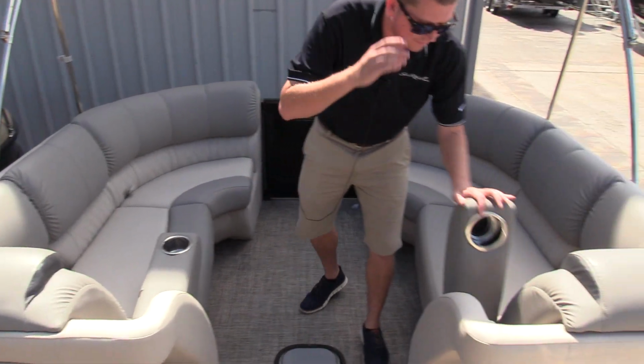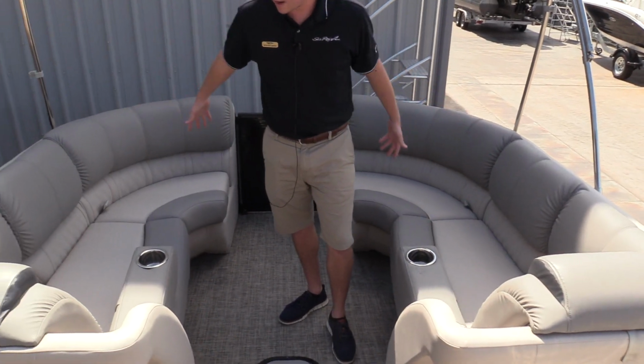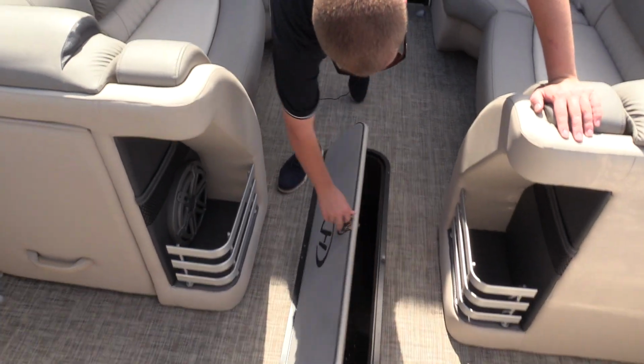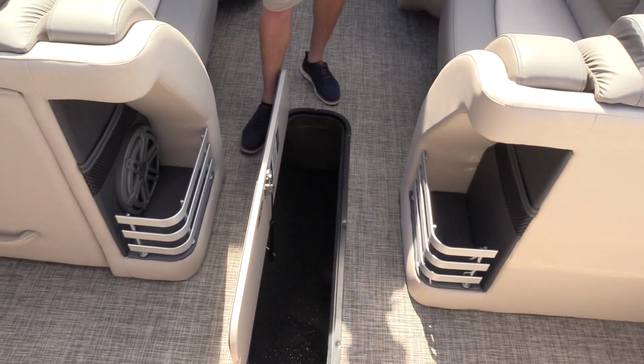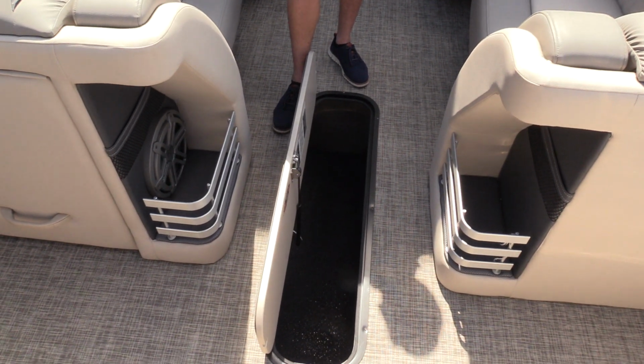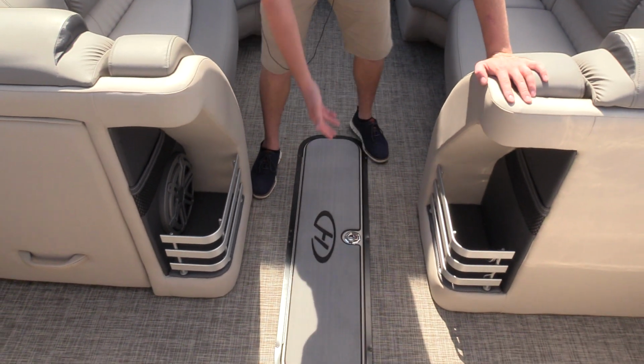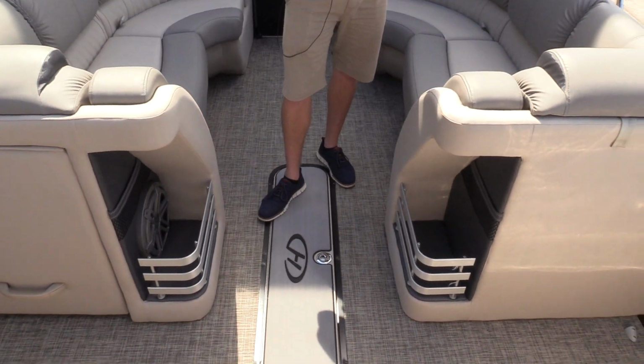The front loungers have some flip down armrests, so you can really lounge in style. You've got cup holders in those. As we move back, you've got a ski locker built into the floor here, perfect for storage of the cover or wakeboards, skis, maybe tubes, or additional life jackets. It's also got a bilge pump built in it just in case it gets some water in there.